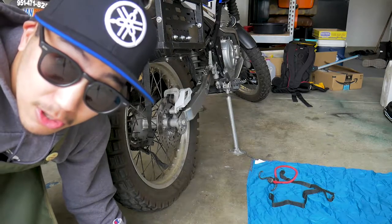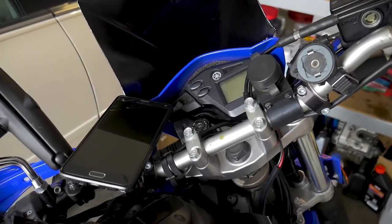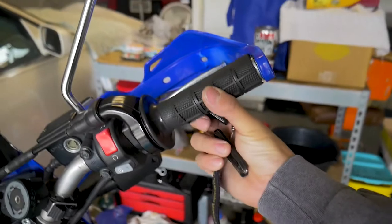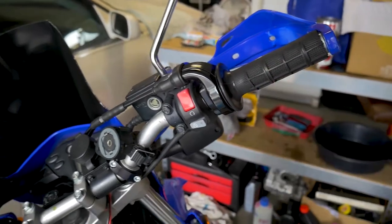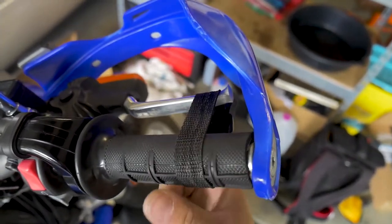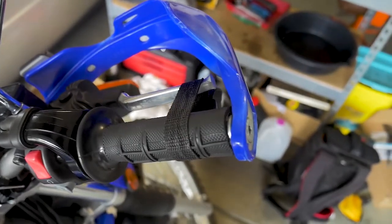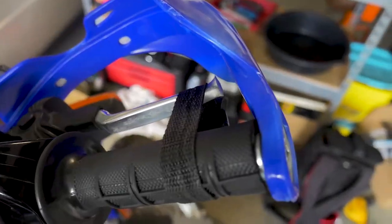Now that the axle nut is loose, I'll get started on the trail stand. To keep the bike from moving I'm going to lock my steering column to the left and lock up my brake using a strap — just wrapping a strap around it so the bike is less likely to twist and roll while I'm working. The strap has a double buckle — you run it loosely through. You can use electrical tape too — simple but effective.